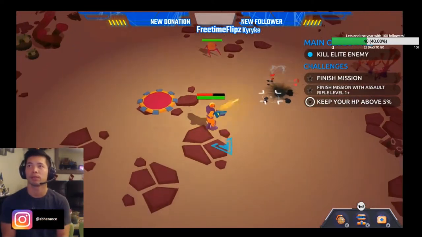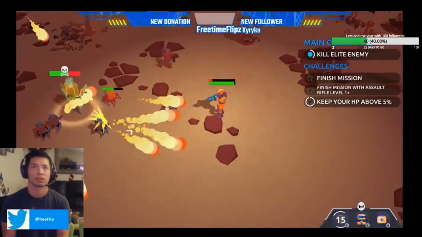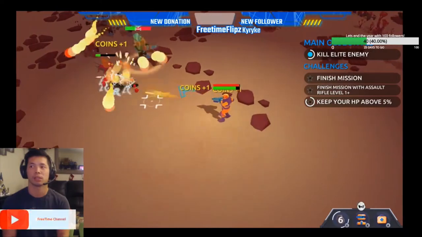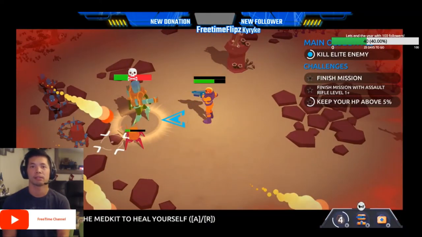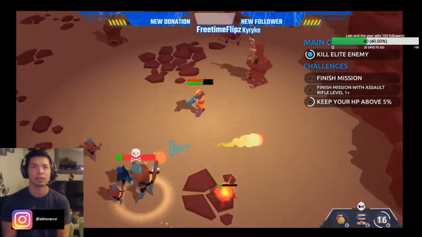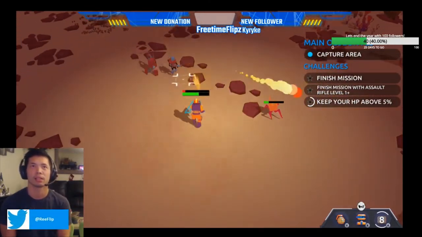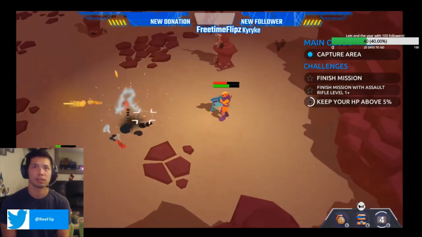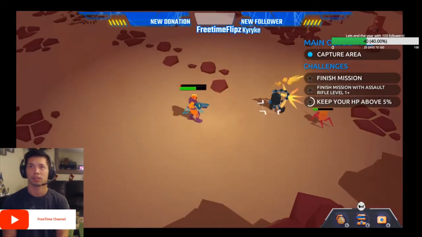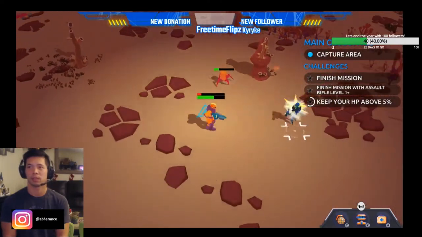Finish the mission with the assault rifle and keep your HP above. I'm trying to play again with Claw. I think it's, I don't know, it feels a little easier. Did I just die? Oh. And why am I killing my own bot? Okay. It looks like he's an enemy, but he's not. There's an enemy there that's trying to shoot at me.